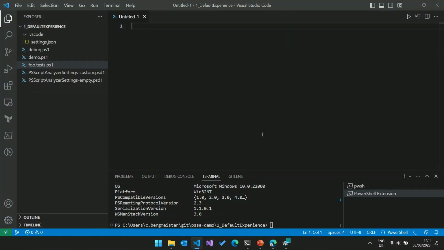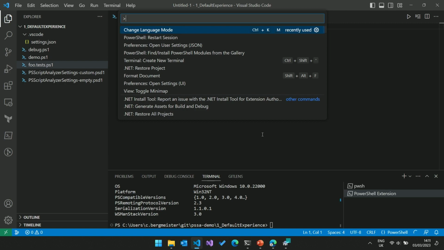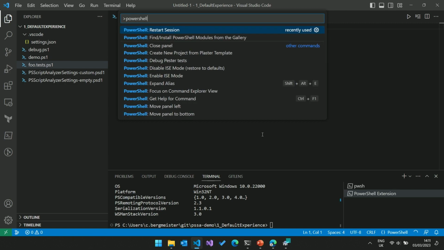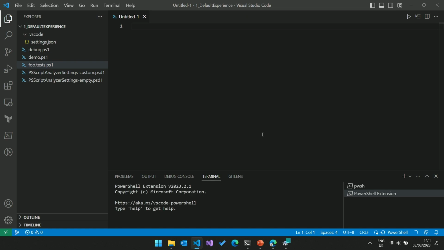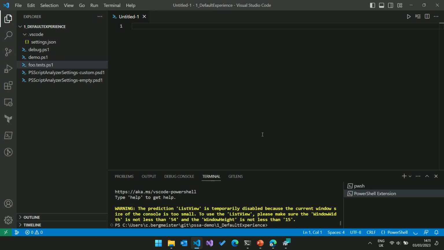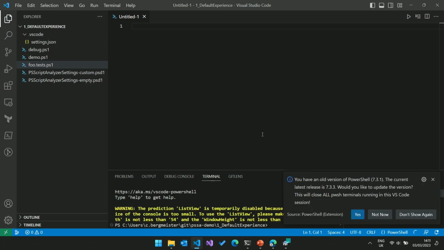Commands. So apart from being an editor, there's functions you can make available. So if we go to the command palette and just filter for PowerShell, we'll find all commands that are registered from the PowerShell extension. And those commands can help you configure it, do certain things. So if you look there, my most popular one is restart session. That is an easy way of restarting this PowerShell terminal. It can be sometimes where the extension gets stuck.